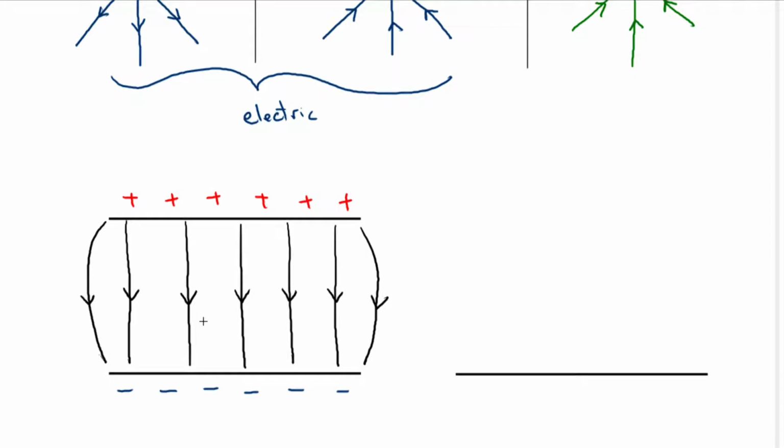Remember that the field strength is the force per unit charge, and we keep saying assuming that that field strength is uniform. So if I were to put a positive 1 coulomb charge down here, I'll call this situation A, or if I were to put it up here, I'll call this situation B. Because the field strength is uniform, the force per unit charge is uniform, and it feels the same downwards force if it's a positive charge in both cases.